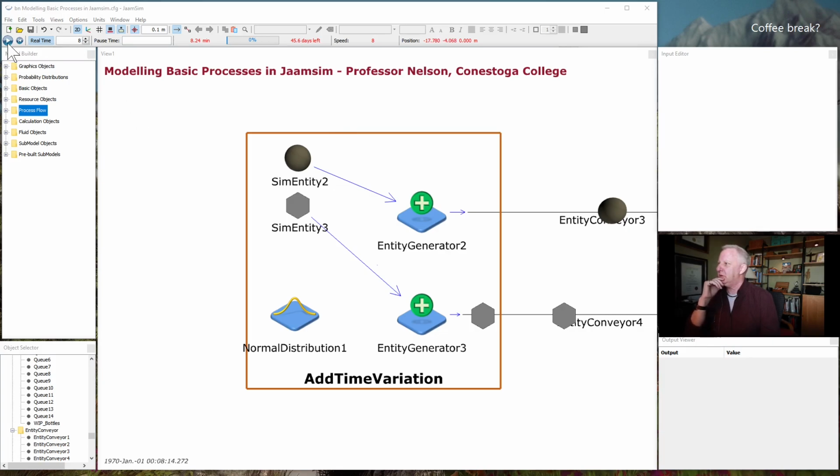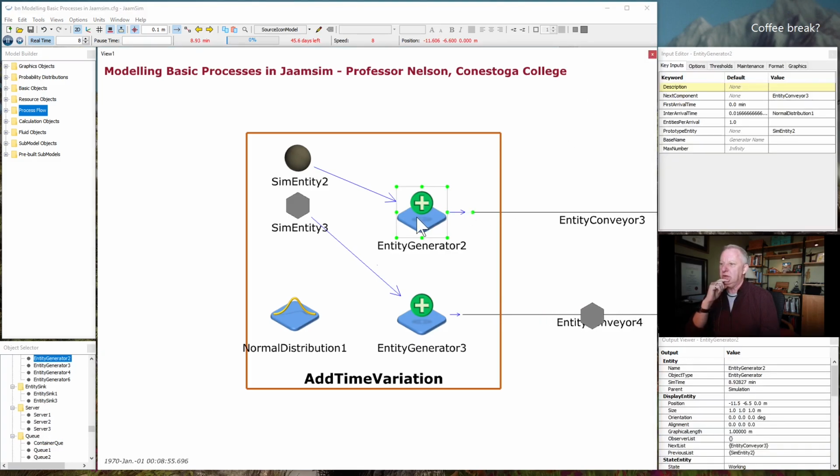So one of the things that I want to talk about first is this notion of timing. If you recall in the last video, you have these entity generators which are introducing product or customer orders or people, whatever it is, into your model. And we set the inter-arrival time before as just a constant value, like every 30 seconds or every few minutes. And although that's ideal, where something shows up at a constant rate, that's rarely realistic. And so this idea of allowing some variation in the timing is useful.